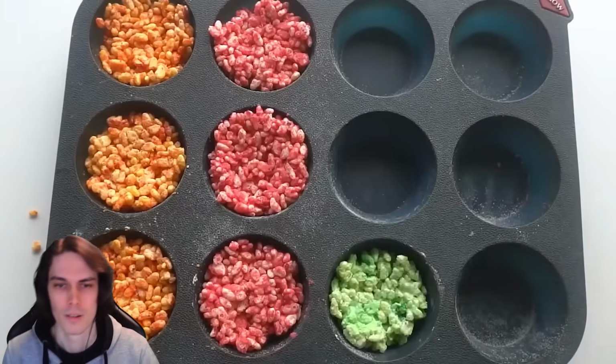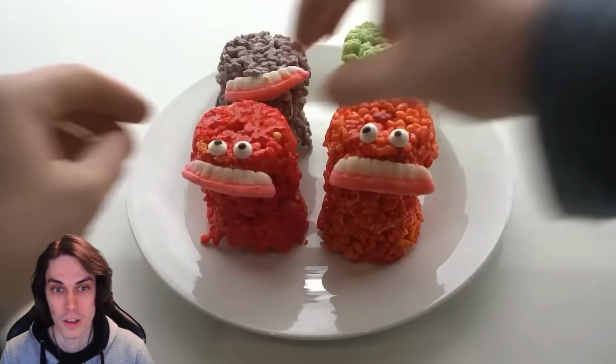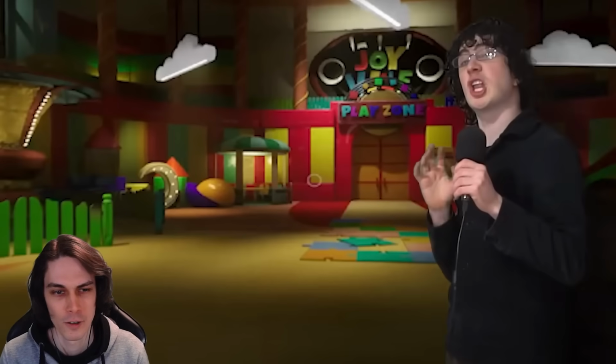I did this 4 times and then let them cool. I stacked them on top of each other, adding eyes and gummy teeth to finish them. That makes 4 worms. Joyville has a lot more monsters to make.